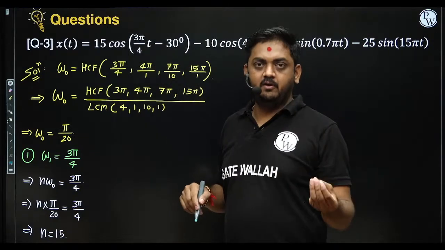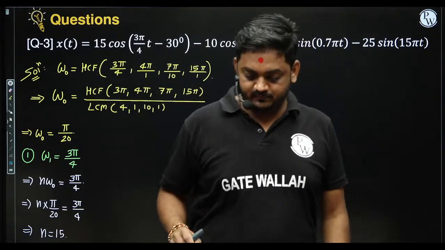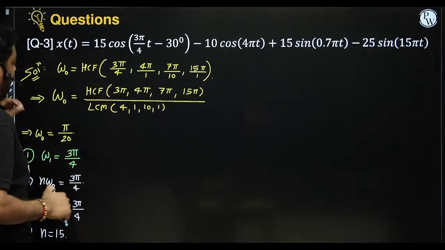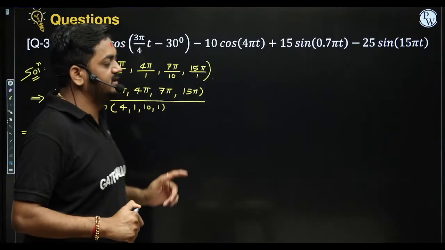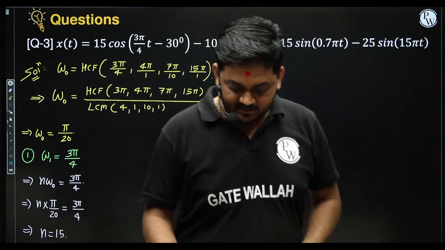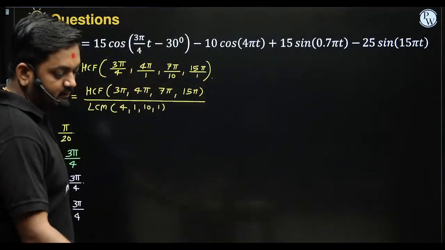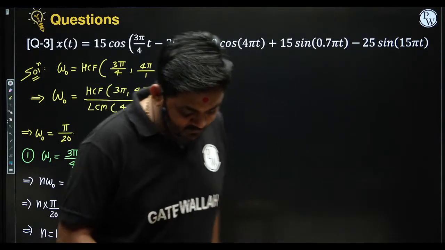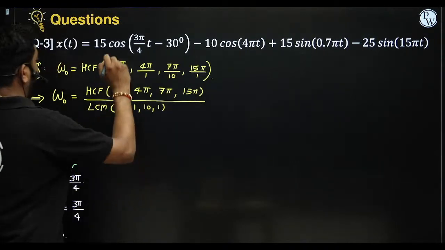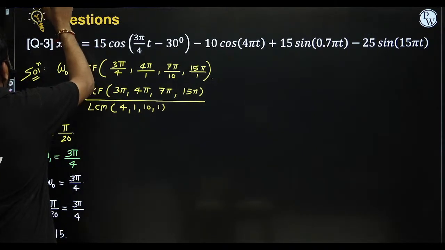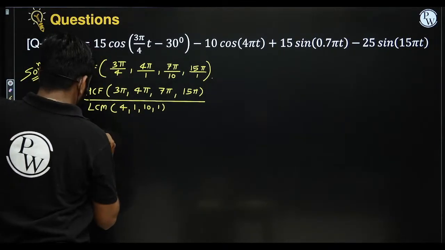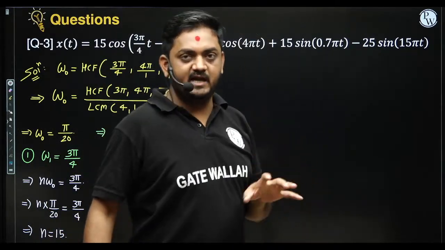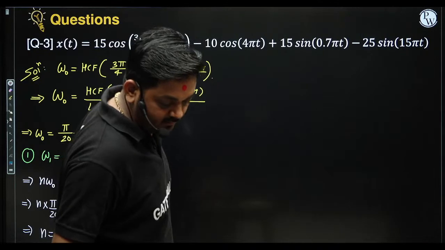Now we will find A15, B15 and so on. Corresponding harmonic will be A15, B15. Now see, if an additional phase angle is there, then first of all you have to use the cos A minus B, cos A plus B, sin A minus B or sin A plus B formula before finding the value.